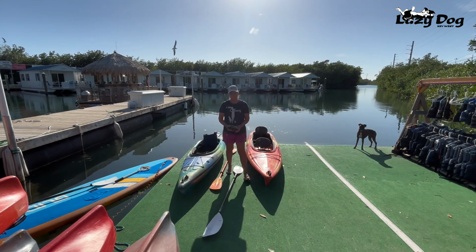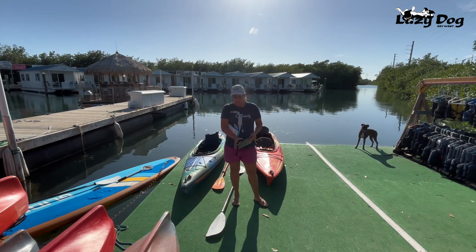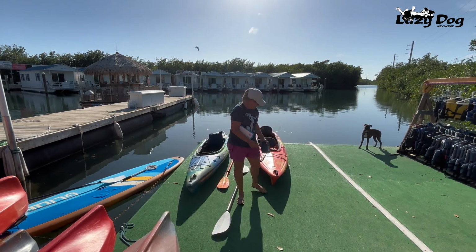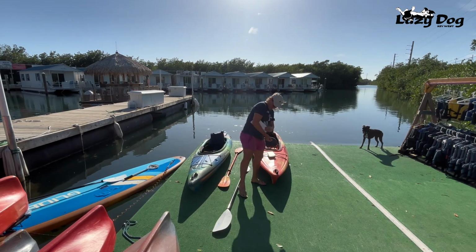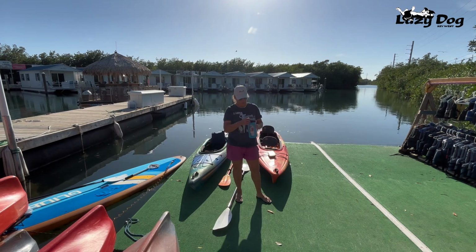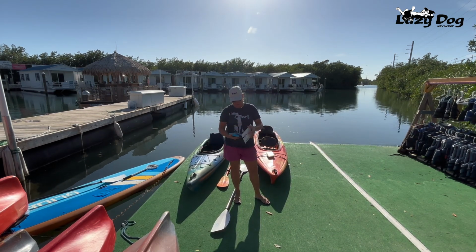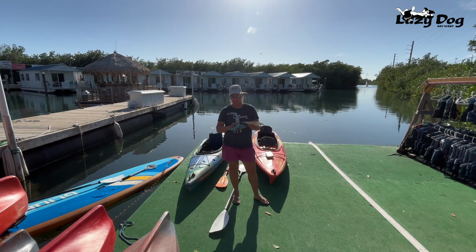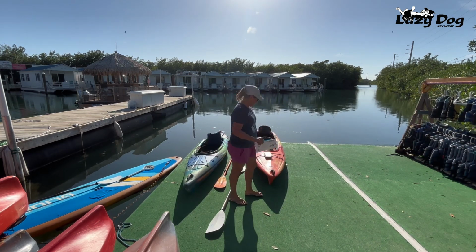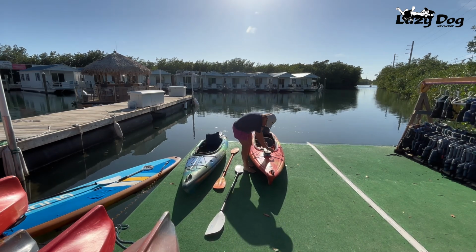People always want to bring their cell phones. So we do two things. We rent these dry boxes, which are great and super simple to take it out, clip it, and then just clip it on to where you want. And then we also sell these. These are from Gecko brands, which are great. There's a lanyard you put around your neck. And the nice thing here is that it has a clear on the back, so you actually don't have to take the phone out to take a picture. And it actually takes pretty good pictures. So those are the two things that we suggest you bring out there.